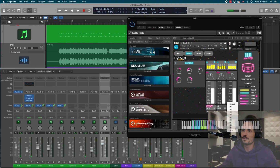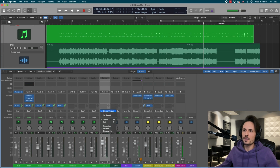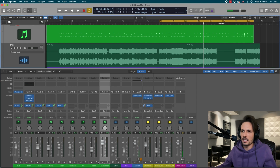Maybe not. Maybe it's 9. There it is. That is now my snare room. So now I need to make sure that also is going to the drum bus. So now that I got that, let's rename that snare room. Let me just hear the snare room a little bit.